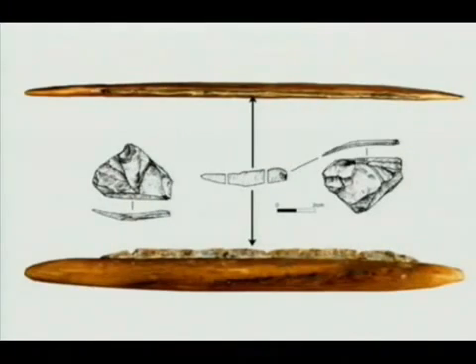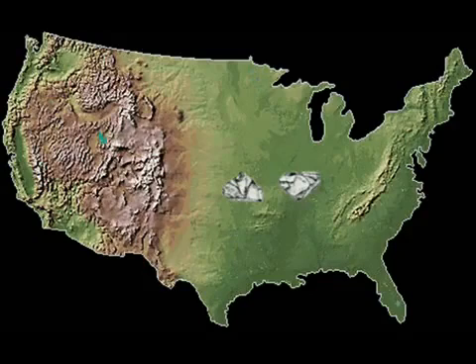Bradley and Stanford make much of the fact that Clovis lacks microblades used in composite inset weapons, while early Siberian and Alaskan techno-complexes do have microblades — supposedly evidence against a Northeast Asian origin for Clovis. Yet the matter is much more complicated than they portray. Small blades have been recovered from the Galt Clovis site, the Shoup Pennsylvania Fluted Point site, and the pre-Clovis-age sites of Cactus Hill, Virginia, and Meadowcroft, Pennsylvania. It was based in part on those forms that Shoup's original investigator envisioned a historical technological connection to Northeast Asia. Yet these small blades are otherwise rare in Clovis and Clovis-like assemblages.